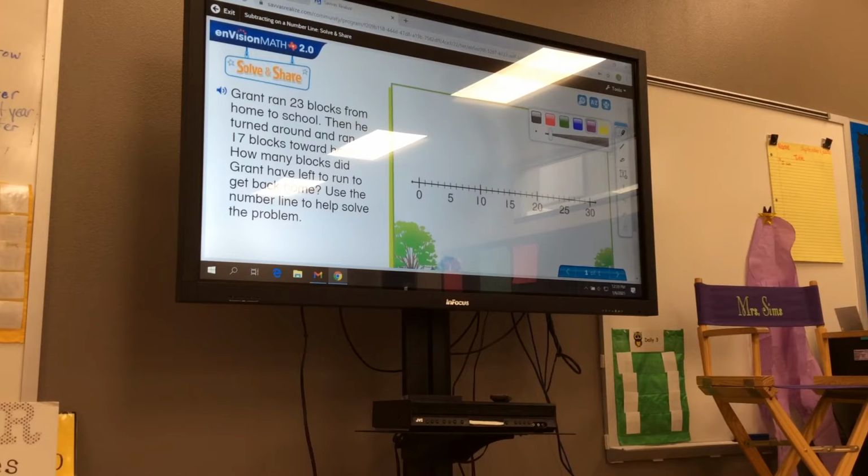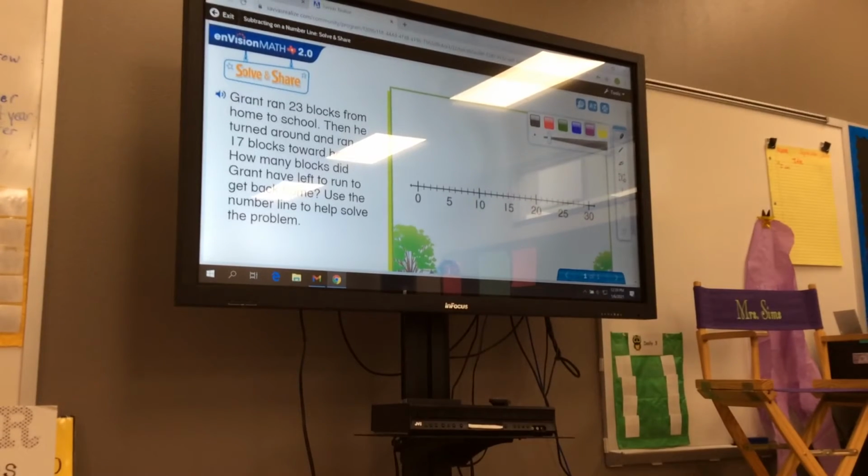Okay, you have 0 on your number line. I don't think there's arrows, are there? No. Yeah, there is arrows. You have tiny little arrows. Okay. All right, so we have 0. What's it end on? 30. 30. Okay. And is it by 5s or by 10s on there? It's by 5s. Okay. So 5, 10, 15, 20, 25, 30.